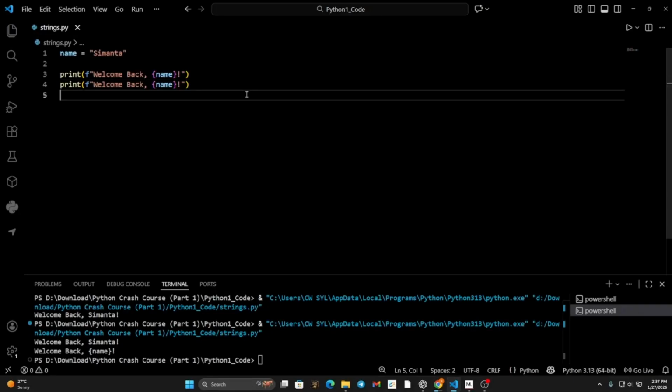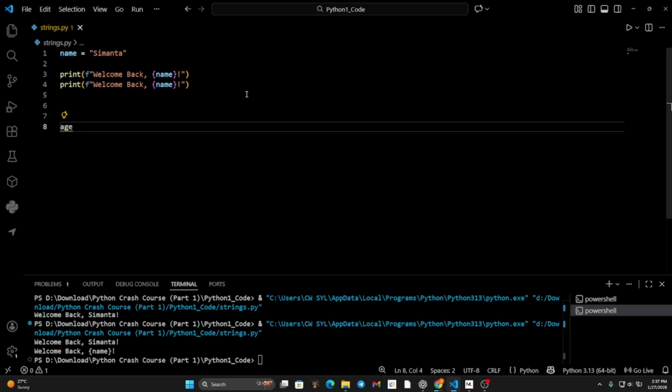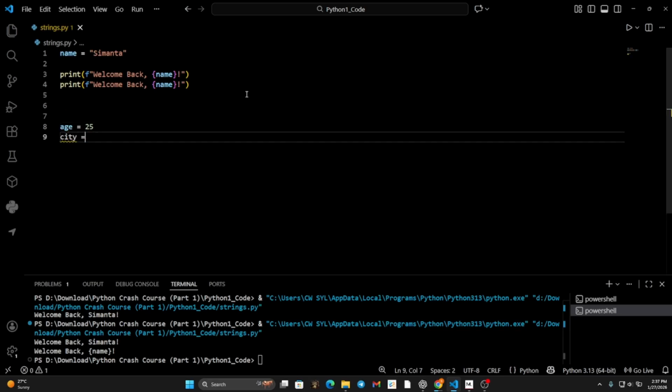Let me give you a few more examples so you really get comfortable with this. Let me write some code here for age and city.